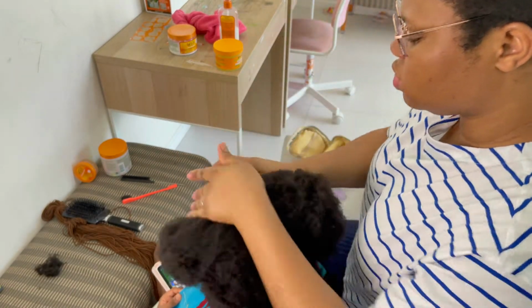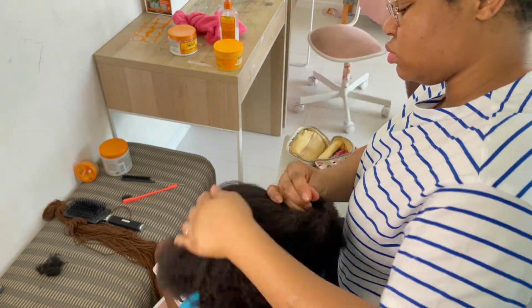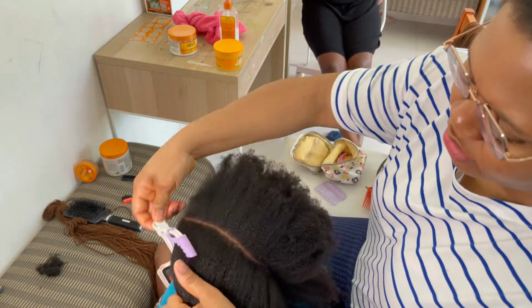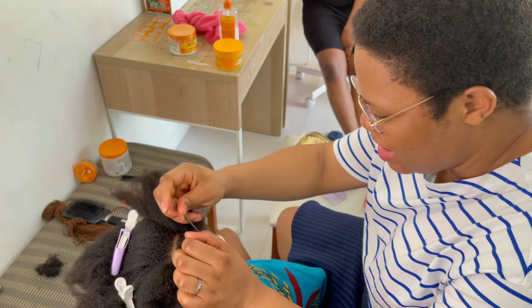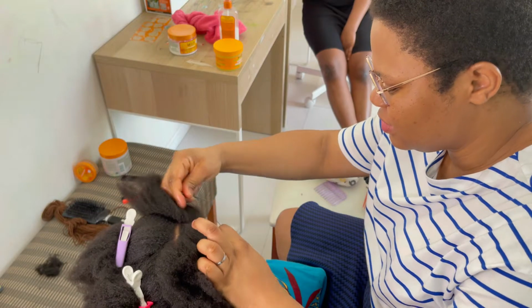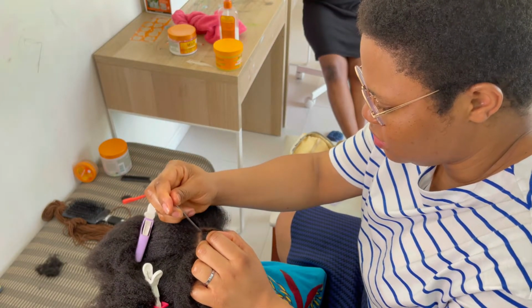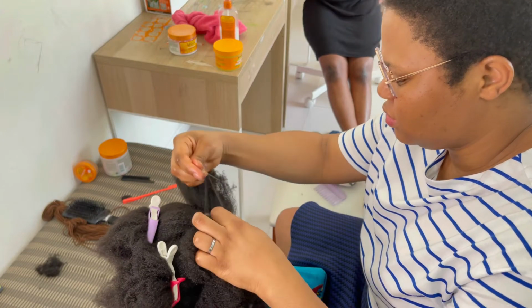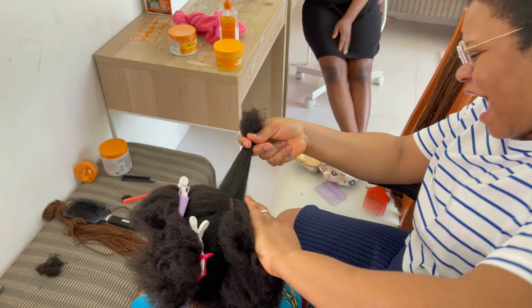The good thing about this hairstyle is that it's protective and it's simple, but you can also wash the hair without taking off the braids, okay? You can just wash it if you feel like it's starting to smell. We are in summer and because of sweat, the children play around and all that. You might just wash it and then apply some hairspray, and then she can keep the hair on like that.